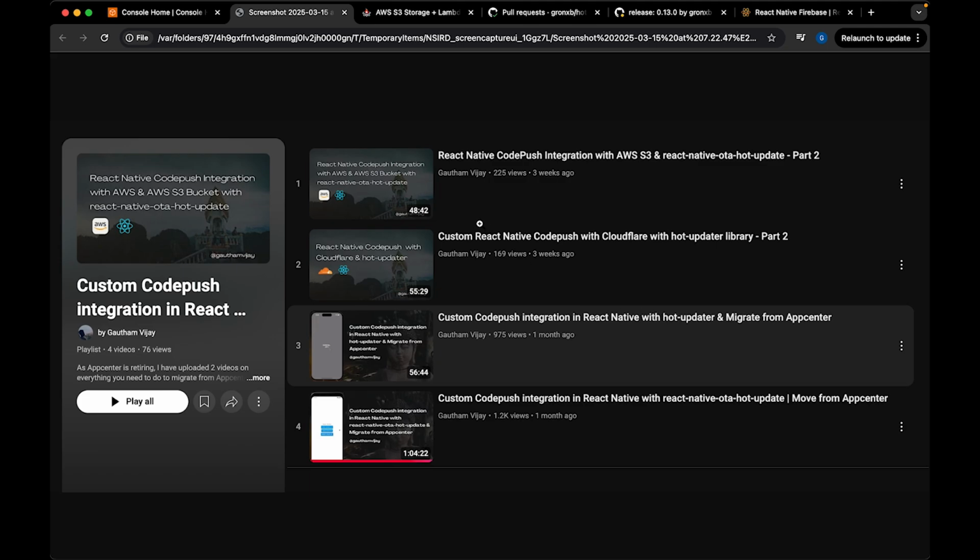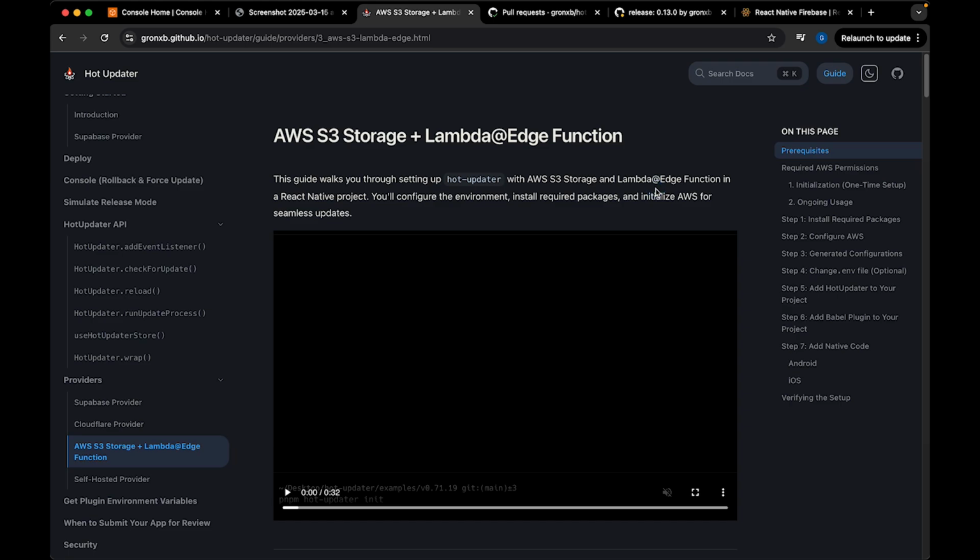But people wanted a solution where they can integrate with a big provider like AWS. Thousands of applications and enterprises around the world use AWS, and they can't just simply use Cloudflare for this cloud CodePush, because they have so many compliances.